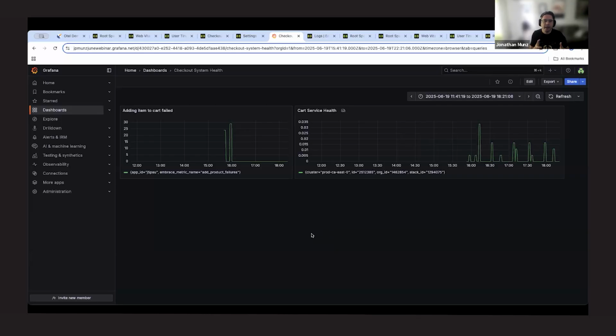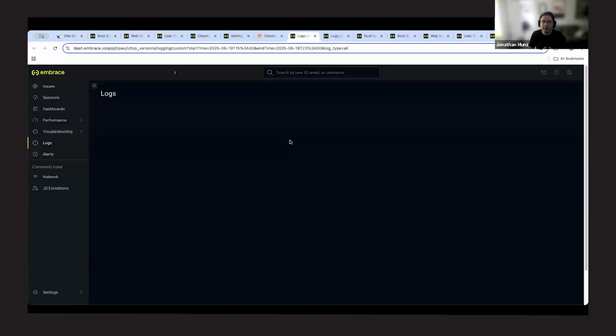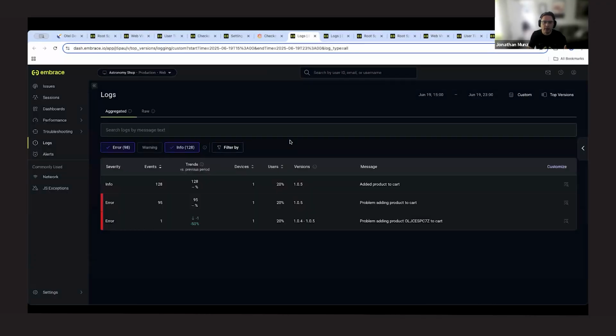So having not only front end developers, but potentially other members of the team and SREs getting that full picture in the tool that they're using for monitoring that health. And like we talked about, having that monitoring, but still being able to zoom back into Embrace to then think about, okay, based on that monitoring, can I look at a particular example?